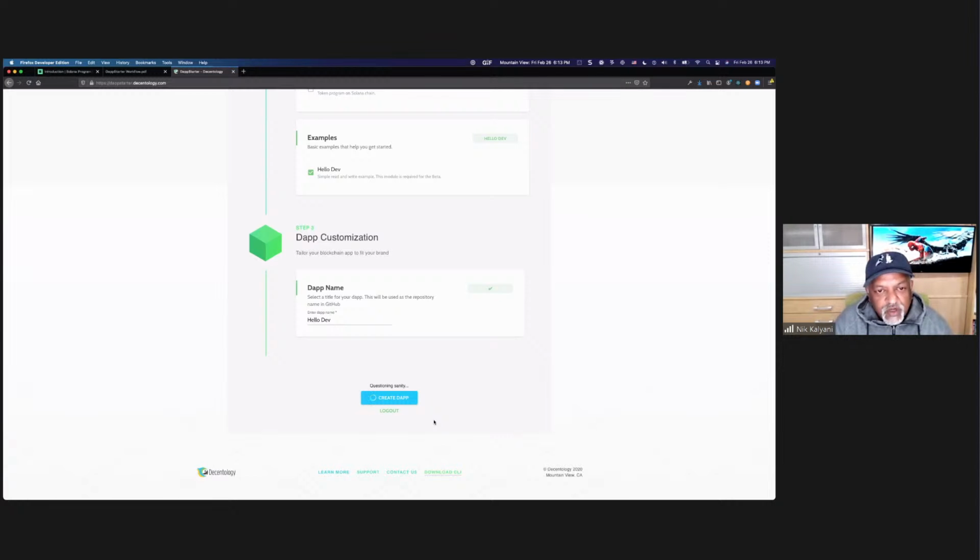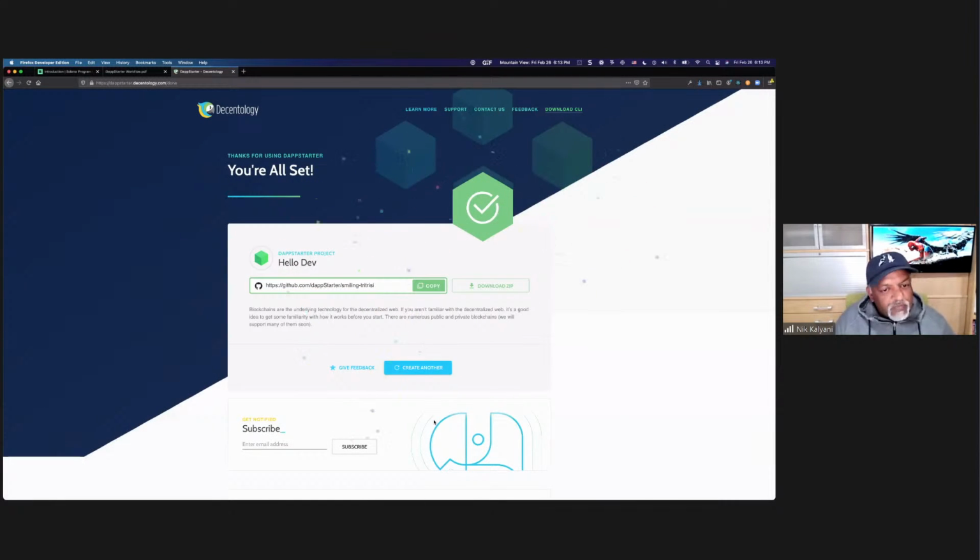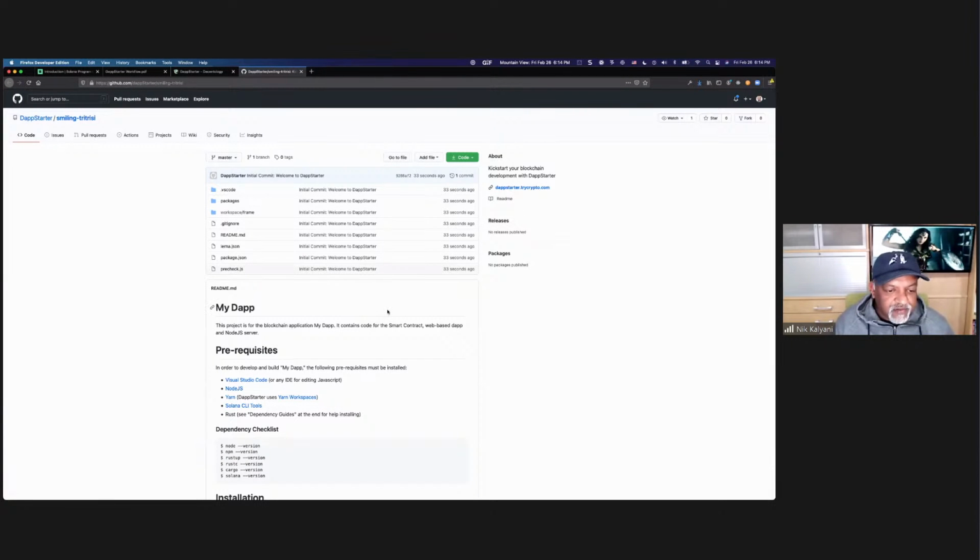Now, that full stack source code is MIT licensed, so you're free to do with it as you please. We have tried to make it very easy to understand, and we've tried to make it so that you can get started and experience what we call dappiness in as little as 15 minutes or less from the time you start on our website. So this is almost done here, and there we go. We now have a repository that was created for us on GitHub. I'm going to navigate to that, and you can see that the repo is here.